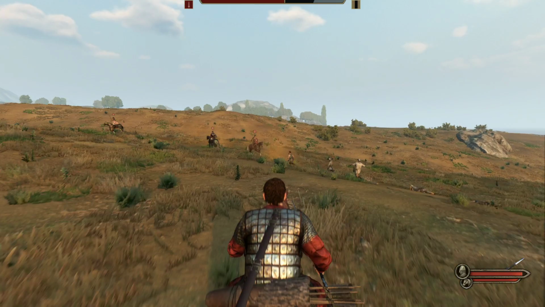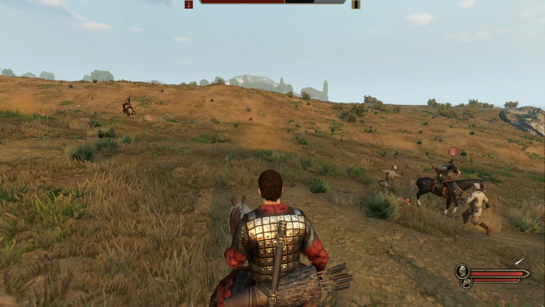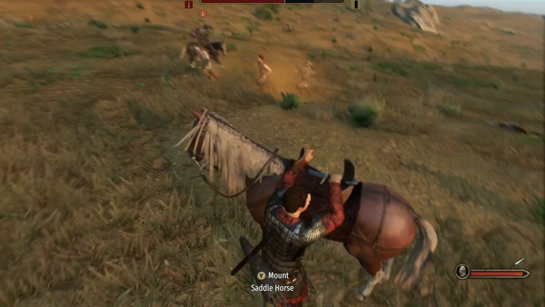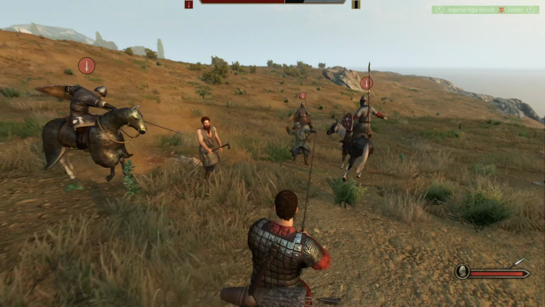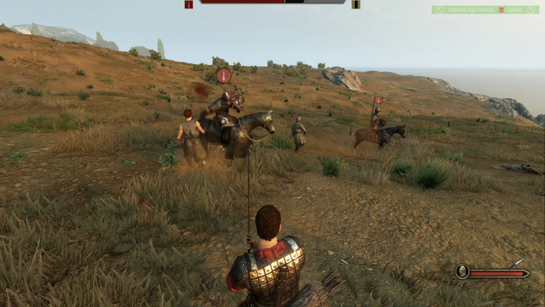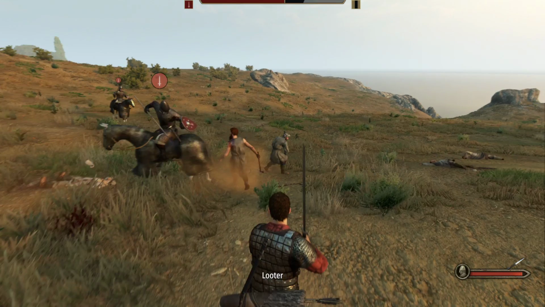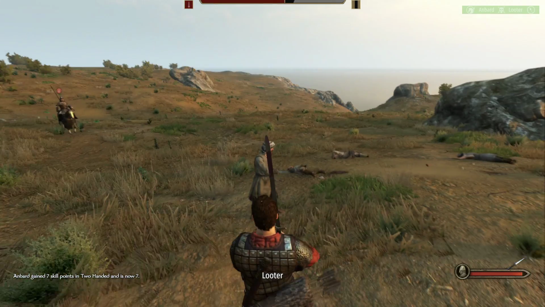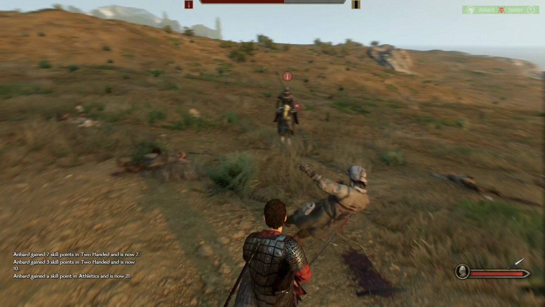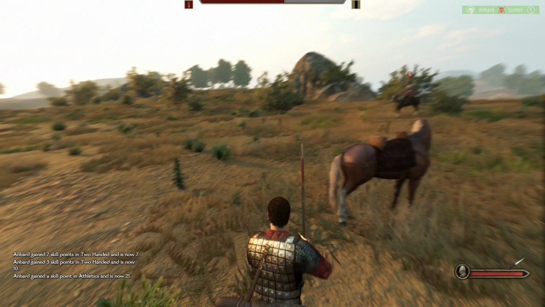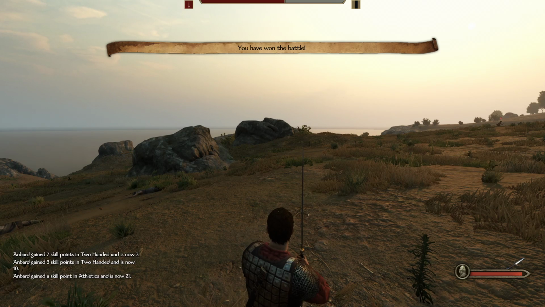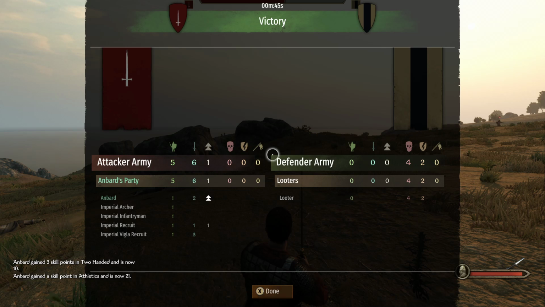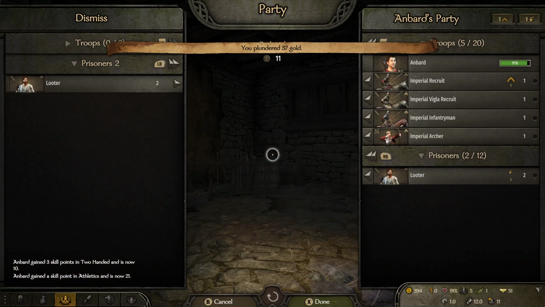If you're seeing it right, these are just Imperial recruits. They're absolutely slaughtering these guys. The horse AI is bad, but I've changed these weapons, so it doesn't matter where I hit them. These are way overpowered weapons that I've got on me. God, the controls in this are awful. Anyway.